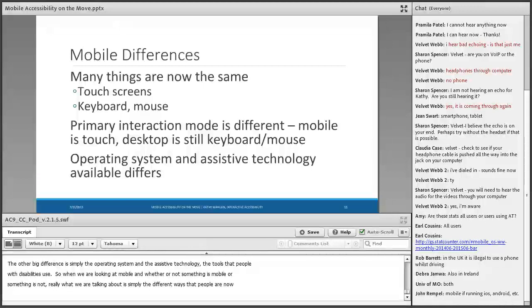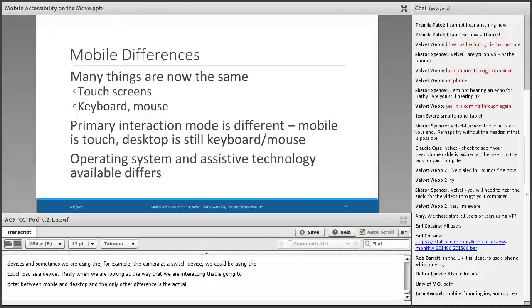We've got touch, we've got keyboard, and sometimes we've got switch devices. Sometimes we're using the camera as a switch device. We could be using the touchpad as a device. The way that we're interacting is going to differ between mobile and desktop. And then the only other difference is the actual operating system.